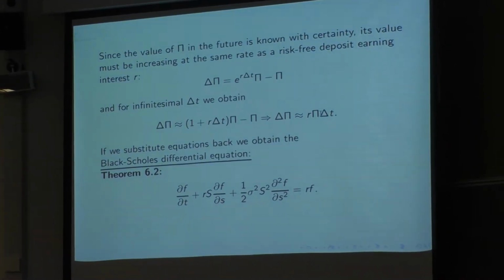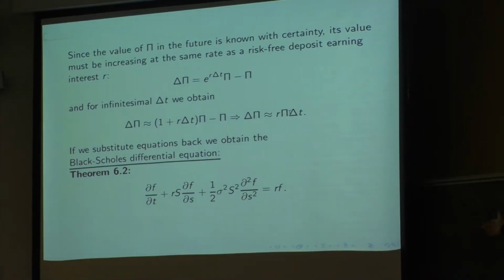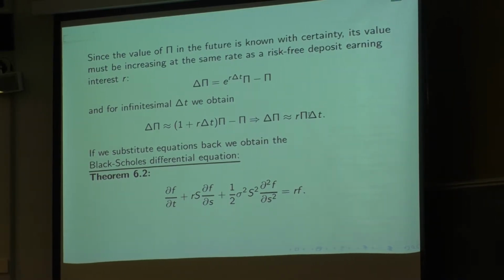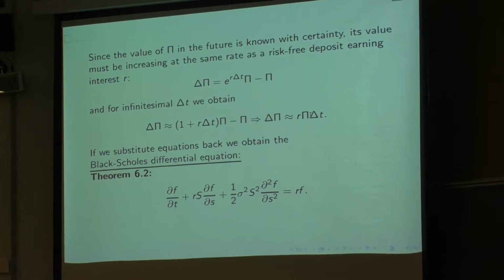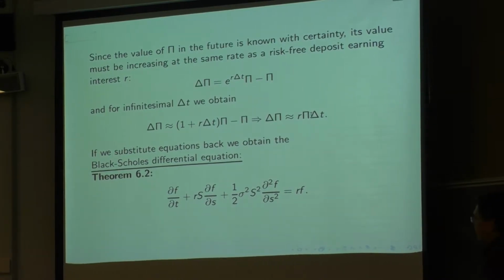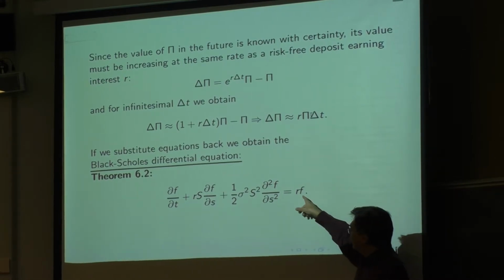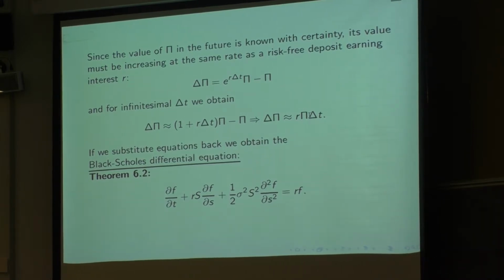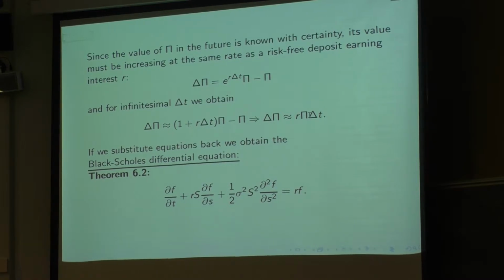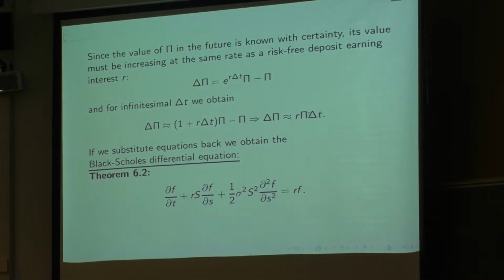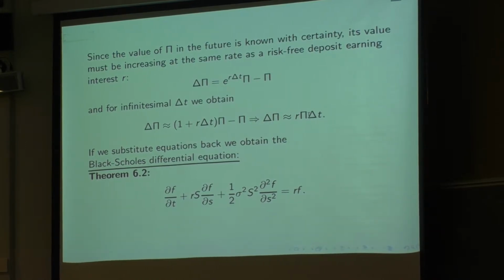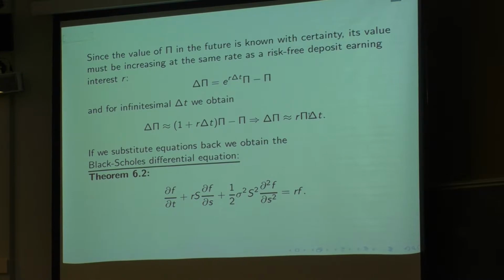And what sort of thing is this equation? How do we call an equation like that? It's a partial differential equation, a PDE. Why is that? Because you have this function f, and you have a relation between the values of your function f and its various derivatives. So f is a function of two variables, of s and t. So you have a relation between f and the derivative of f with respect to t, and the derivative of f with respect to s, and the second derivative of f with respect to s. So we're getting a relation between the values of a function and its partial derivatives, and this is what we're calling a partial differential equation.